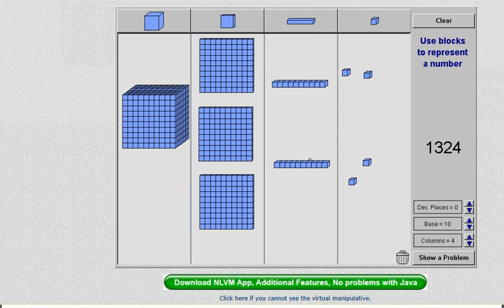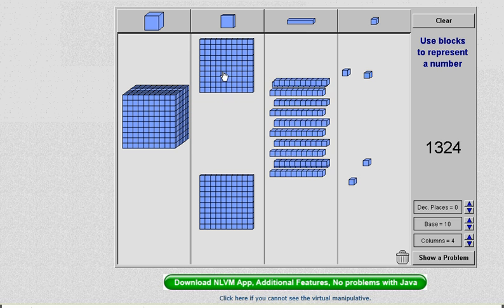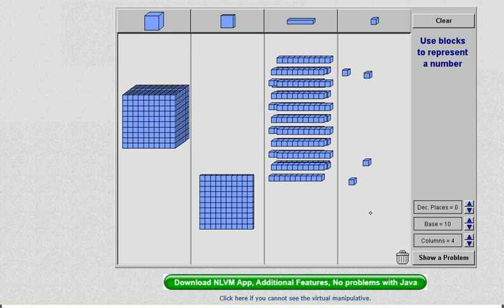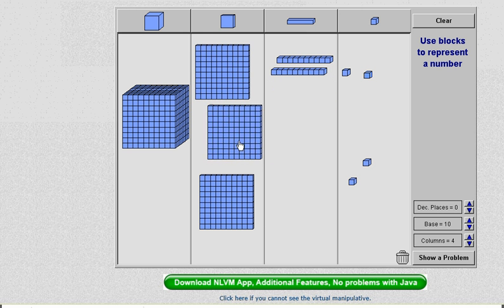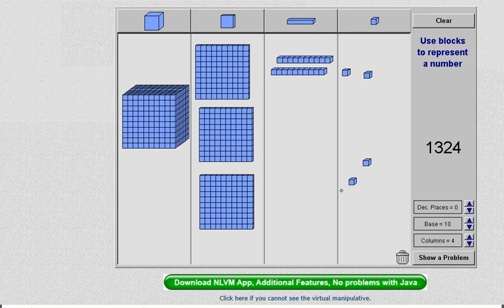So whenever you have more than 9 of something, you're going to have to trade it in for the next place value. So if I have 15 ones, I trade in 10 of those to a 10. If I had 25 tens, I'd have to trade 2 of those, so 20 tens in for 2 hundreds. Watch if I do that quickly here. So now I've got 2 hundreds that I can pull out of here because I've got 22 tens. Okay? Anyway, hopefully that gives you a picture of regrouping. Let's jump back to the assignment.